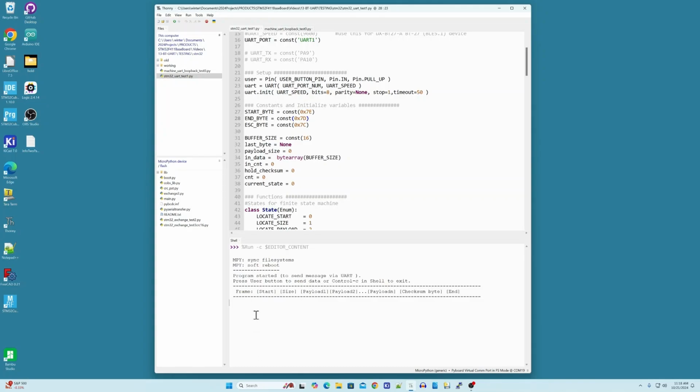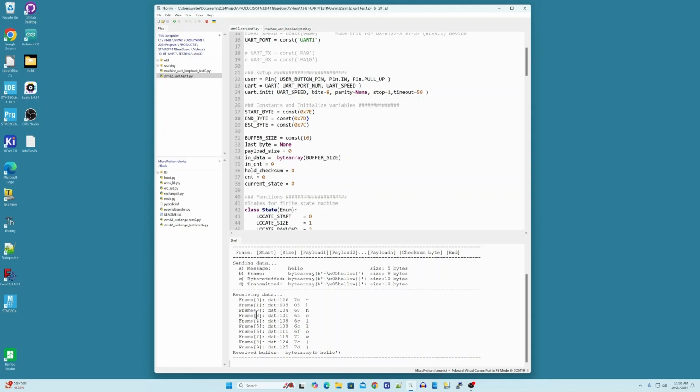Okay, and press the user button. Here we've sent the message hello again. It's 5 bytes. We built the frame using the special characters that I mentioned earlier. It's now 9 bytes. Then we use the byte stuffing routine to escape any characters that might be in the frame.